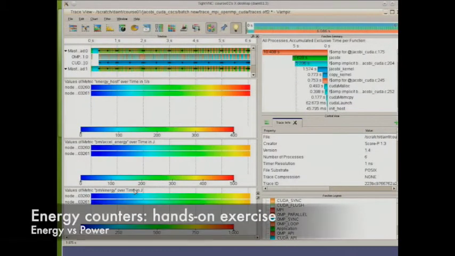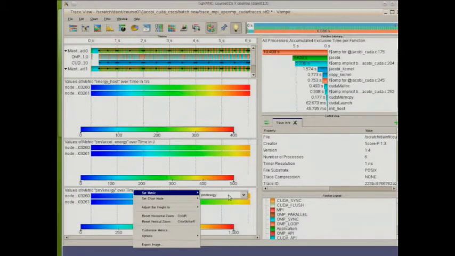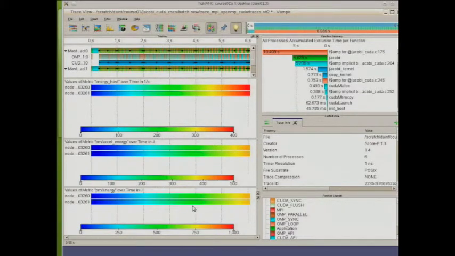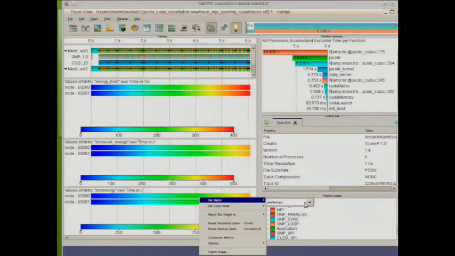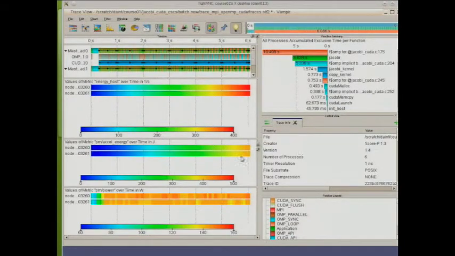So the energy is accumulated over time. So it's always consuming more and more energy over time. It would be counterintuitive if it went any other way, right? But the power, we have only energy here. If you can change any of these to power again, in contrast to energy, the power is the instantaneous power over which energy is computed.